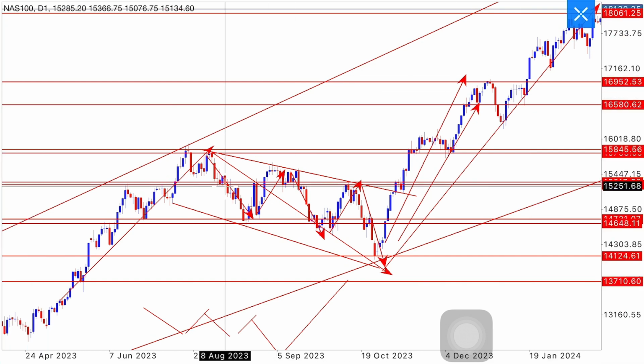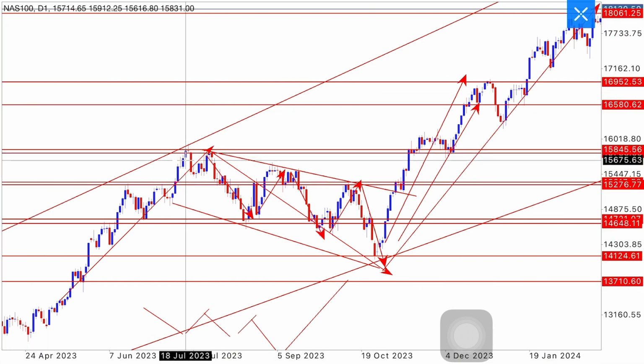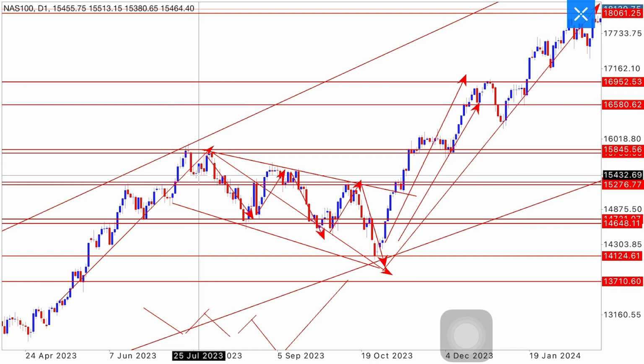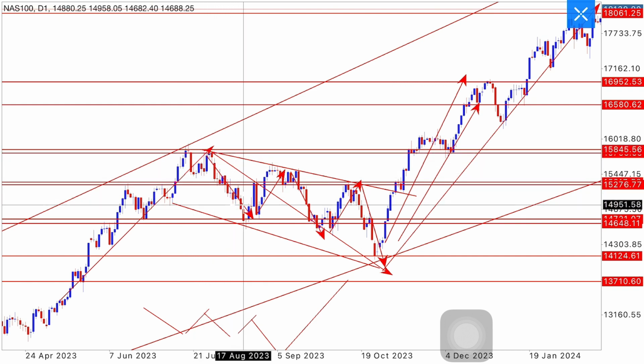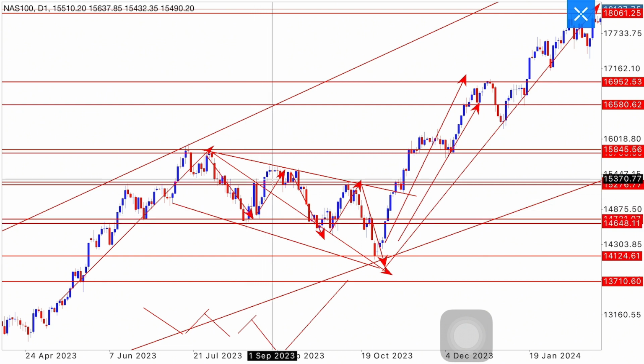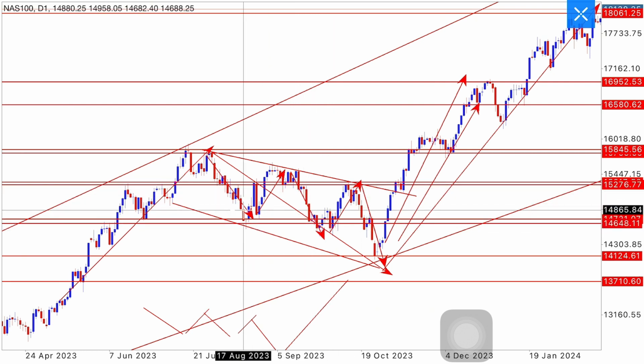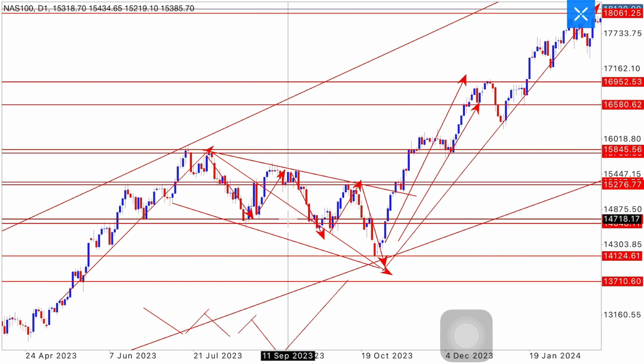For example, we can see that the market had a double top here. It came to this top here, it went to the downside, came back to retest this level here before continuing to the downside. And then also here, it came and retested at this level before breaking, retesting it as a support before breaking, and then coming back to retest it as a resistance. Also here, same thing with this one, in alignment with both these ones, this double bottom, and then also this one in alignment with this one here.